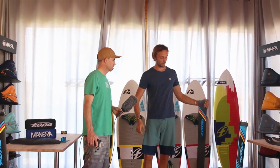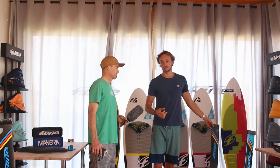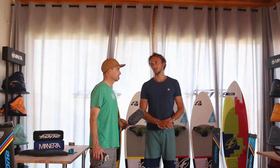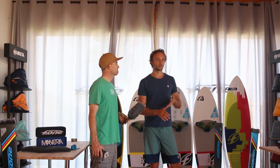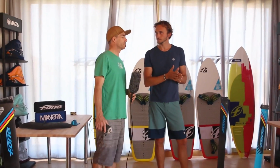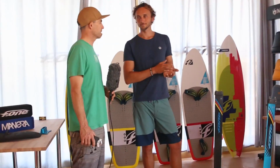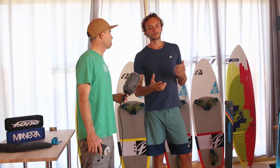For the aluminum, we have a wide range of length. We have 45, 55, 65, 75, and 90. So all of these are available, and so we have really all the options. And how would you kind of counsel or recommend someone when they're trying to choose mast height? How would you steer them through that choice?